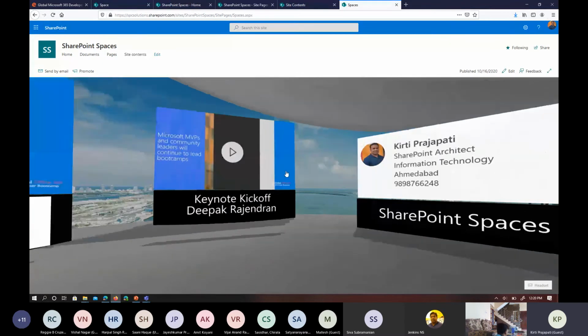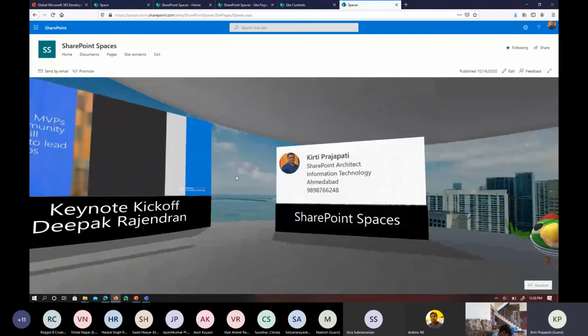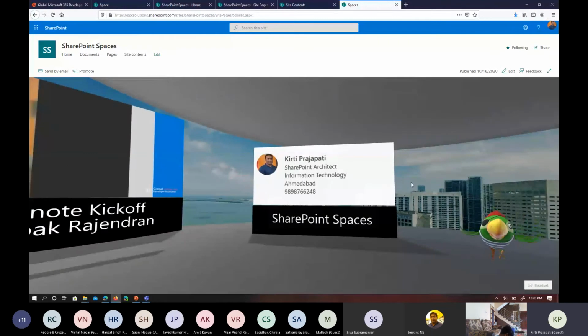And then you can have the speaker information, like what speakers are available for this event. For simplicity, I have kept just one, but you can definitely have a page where all the speakers' information is available, and once you click on that, the speaker's detailed information will pop out, or you can redirect to some other space from where the attendees can see, okay, these are the speakers, and these are the topics they are going to share with us.